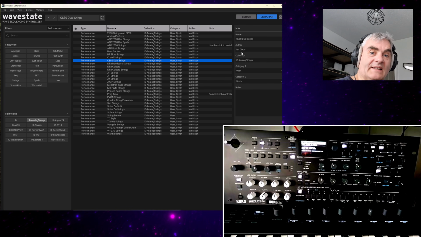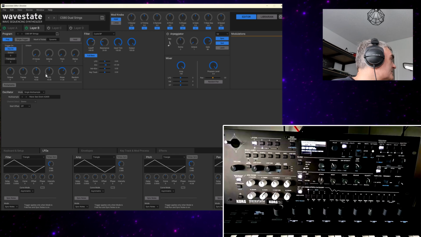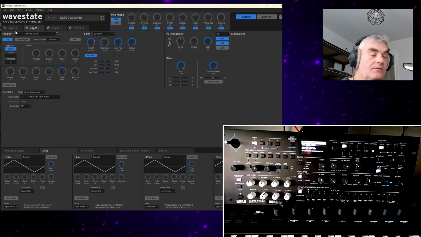That's achieved just by layering those two CS80 parts. So there's a bandpass string and a low pass filter string.